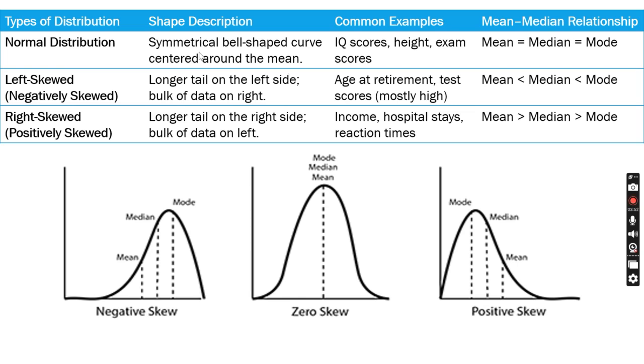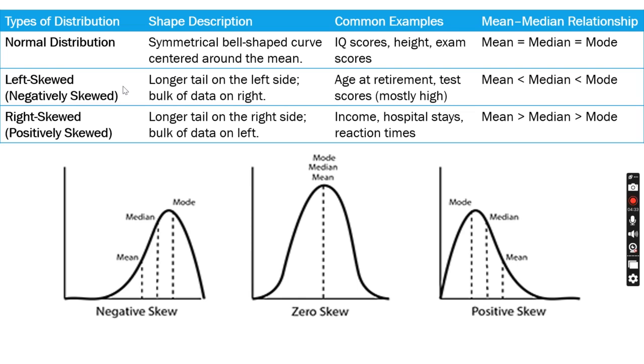This is the normal distribution, but you also have skewed data. This is the left skewed: you see the data are in the lower values, most of the values are lower than the median value. And here the data is skewed to the right. You see most of the data are on the right side. Most of the data is not in the middle. So this is the difference between the distributions.